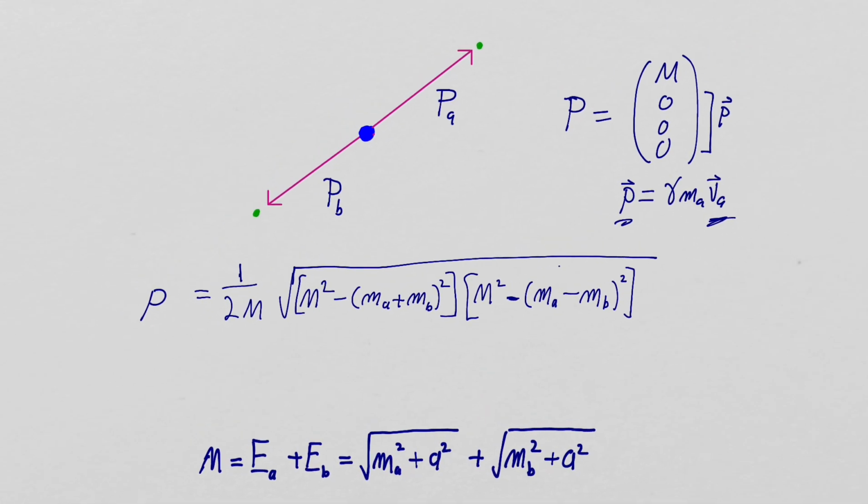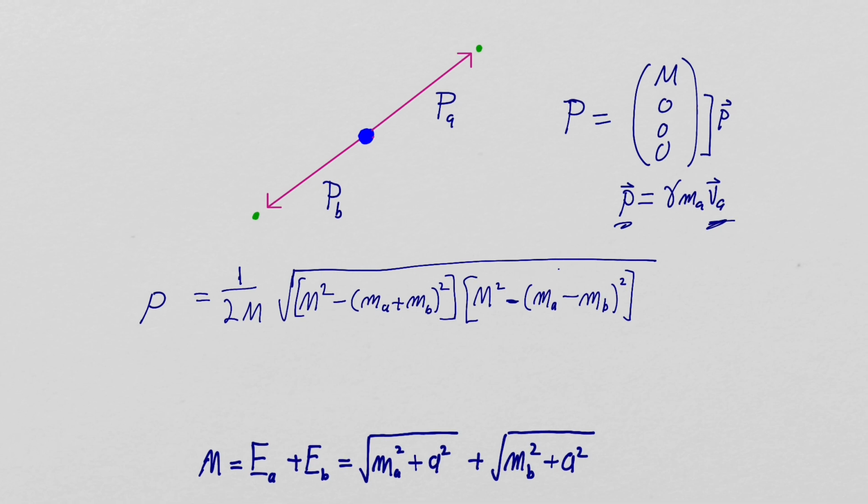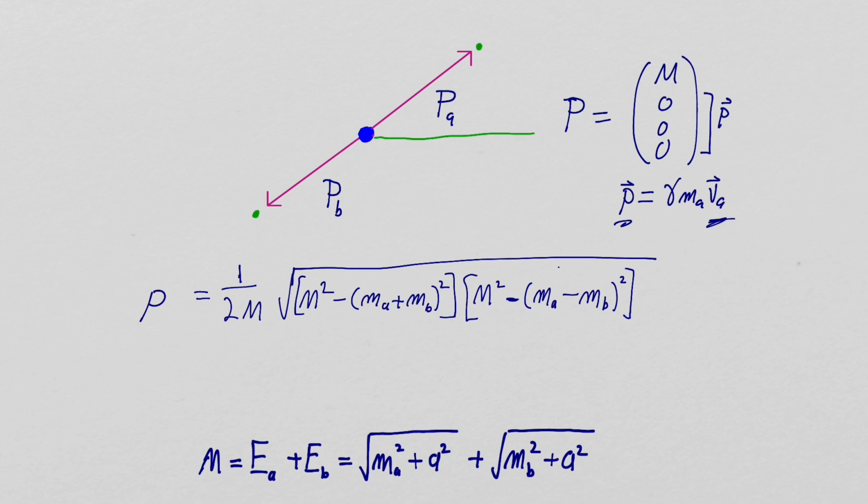So now we are going to explore what this looks like in the moving frame. I say the moving frame, but what I mean is the frame where the parent particle has an initial momentum, and I want that initial momentum to be in the direction from left to right. So the particle is now moving, but the moving frame I need to boost to is the frame of a laboratory where we're standing still and the particle is moving from left to right.